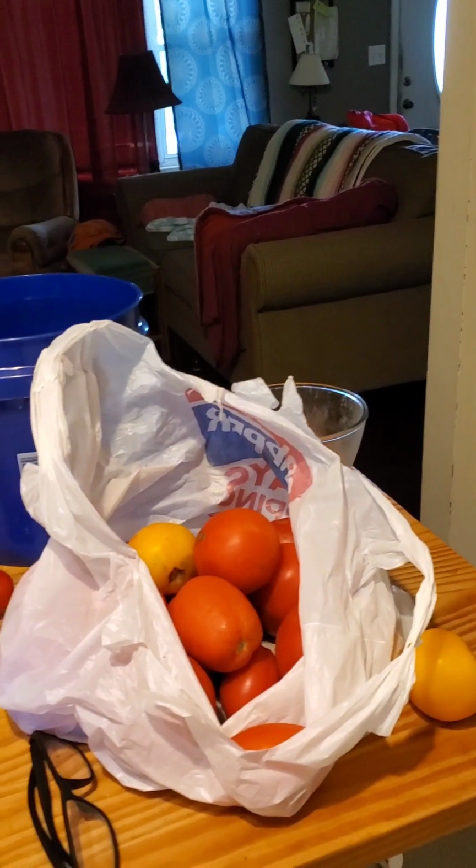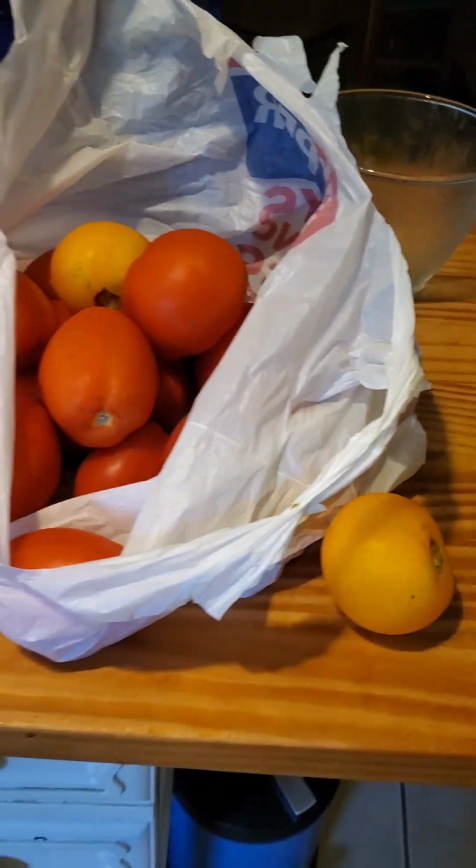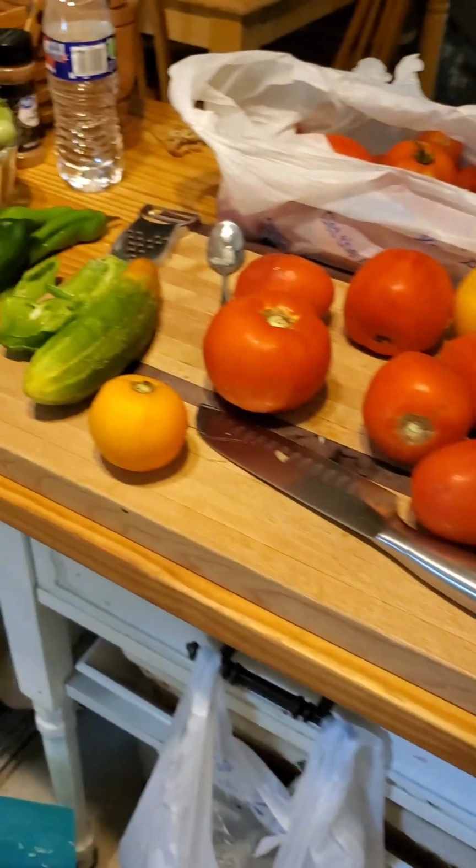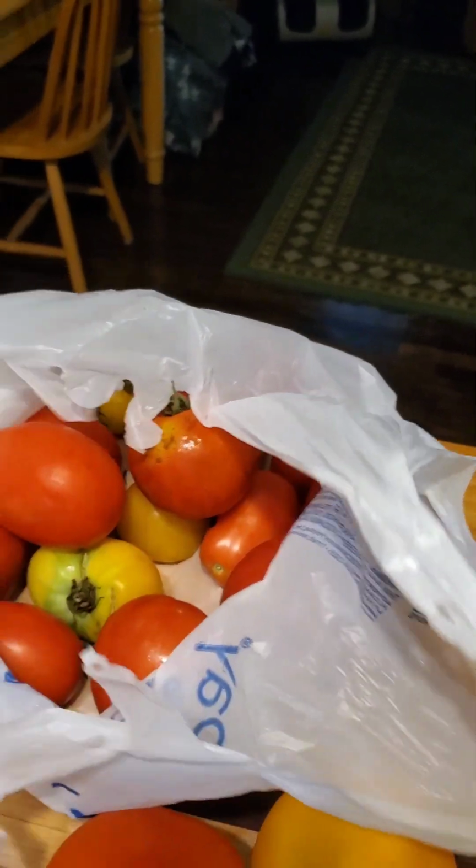And today I got a little bit of time off so I can start working on some of that. And here's what we got going. Tomatoes. I showed you tomatoes before. There's a bag there, and then they're scattered all over here. See, there's just produce everywhere. Another bag. These are pretty full bags of tomatoes right here.